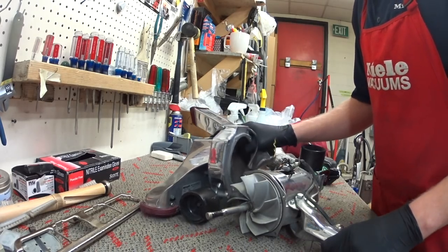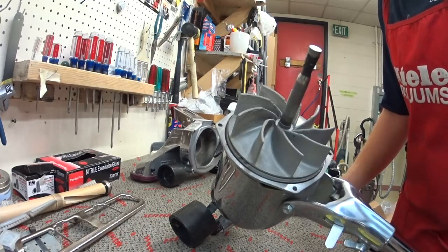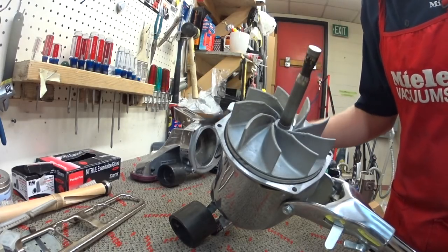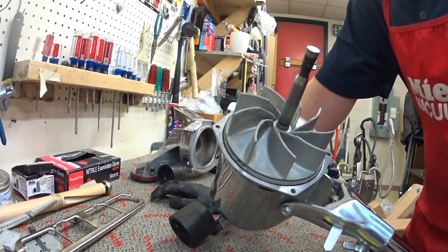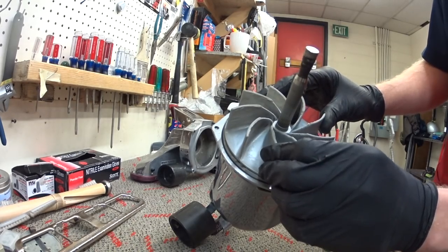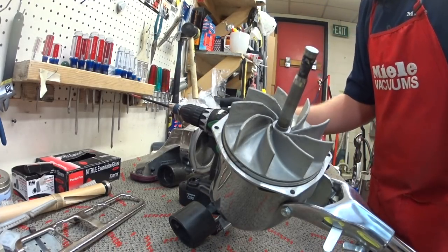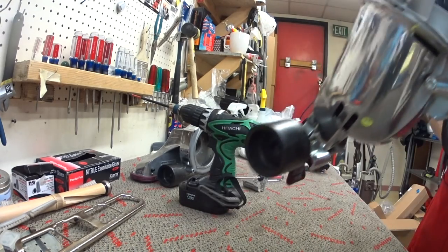So one of the things that separates a Royal from a modern Kirby is it uses this cheap cast aluminum fan. I'm going to use the word cheap to describe its quality, even though this moves a great amount of airflow and cleans well. Nobody's going to debate that. Aluminum fans just break easier than polymer fans because they don't flex, so they tend to crack and chip. It's just not the ideal material. And every other company moved away from this except for Royal TTI for some reason.